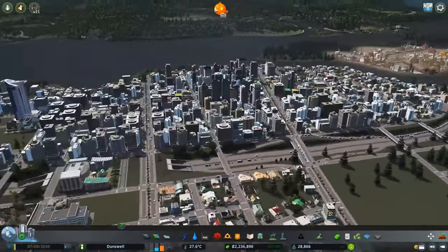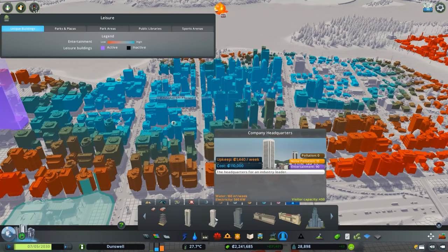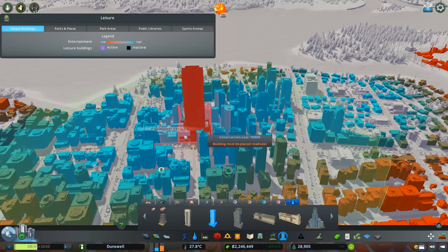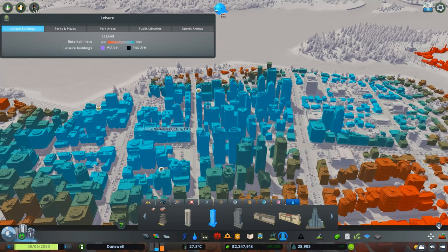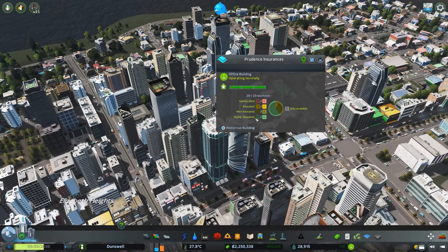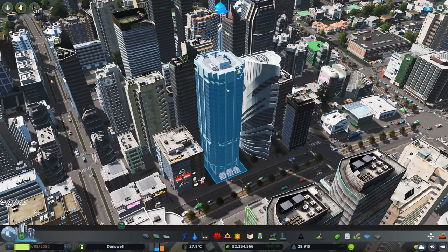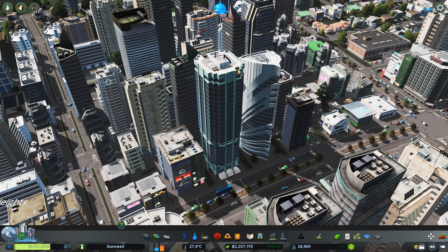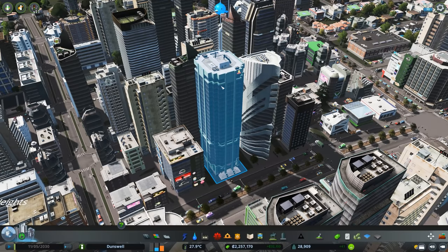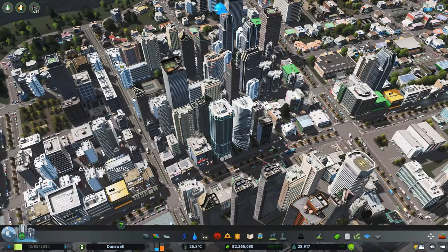In the near future I'd like to place some of these unique buildings downtown — they're like super tall buildings, and we can really create an iconic skyline. We have them all unlocked so there's no reason not to place them down. I really like this building, so I'm going to make it historical. This building is actually based off of a building in Halifax — I never noticed this for years until one day I spotted it in a city I was building and it clicked. That building is actually in Halifax, which is super close to where I am.